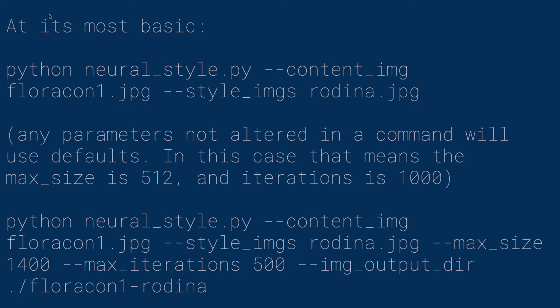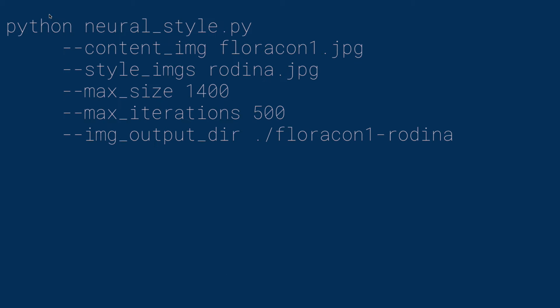So the other thing is, if you get errors, don't be afraid. Errors are fine. You don't break anything. It just couldn't do what you asked it to. As I said, you can't actually do this when you give it the code, but for us to read, this is what we basically just said. You could take anything between those dashes and turn it into its own line, and then you're seeing the assignment you're giving to the parameter or argument.